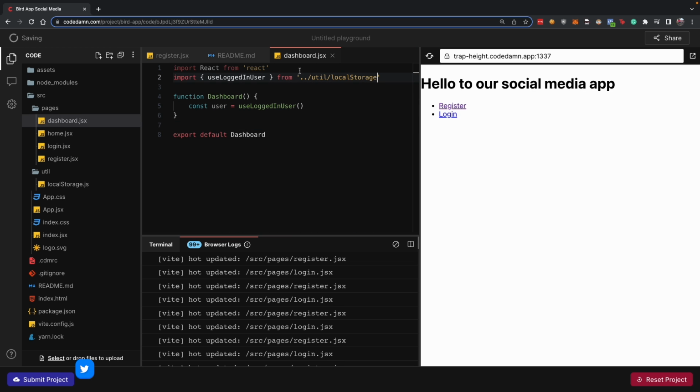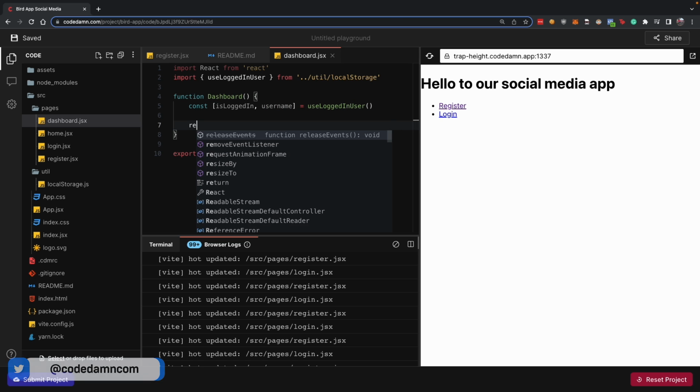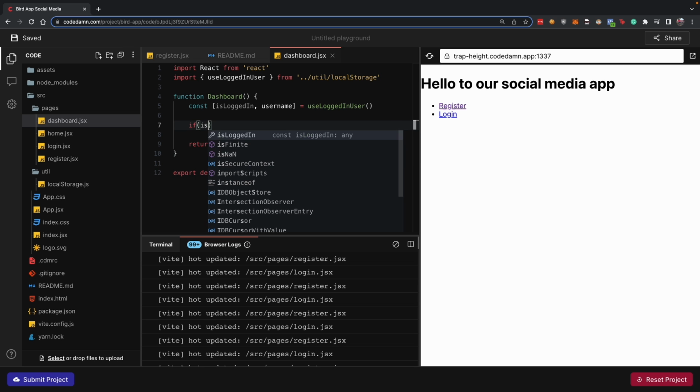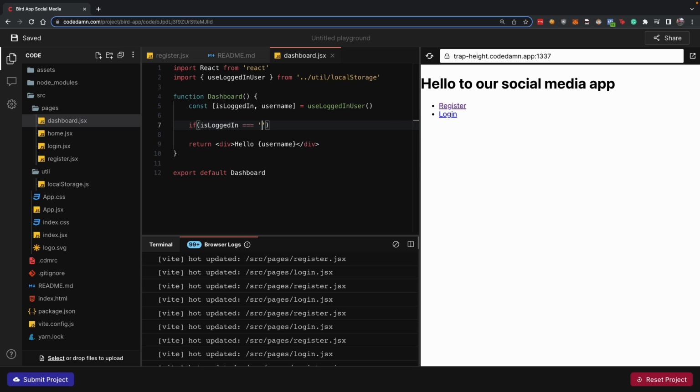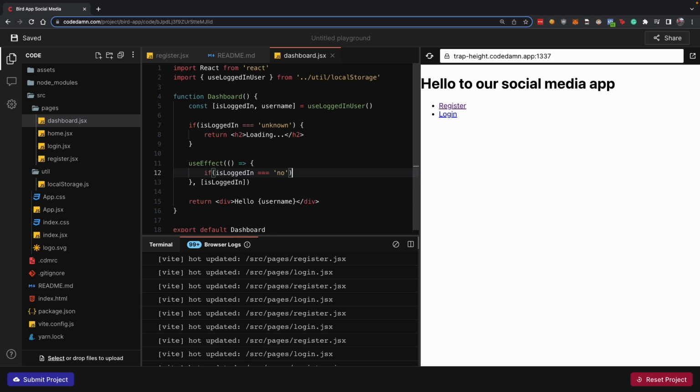So let me close this out and say isLoggedIn and then username, and we can set up the return for now, hello username. While isLoggedIn is equal to unknown, we just return a loading message, right? And if isLoggedIn is equal to no in any case, then we want to navigate away.